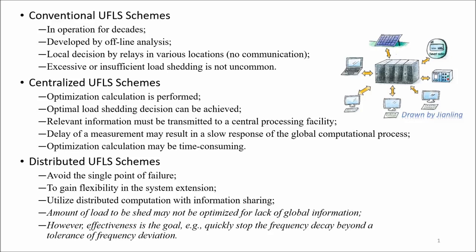For distributed UFLS schemes, the single point of failure can be avoided. The flexibility in the system extension is enhanced. Distributed computation can be utilized with information sharing. The amount of load to be shed may not be optimized for lack of global information. However, effectiveness is the goal. For example, quickly stop the frequency decay beyond a tolerance of frequency deviation.